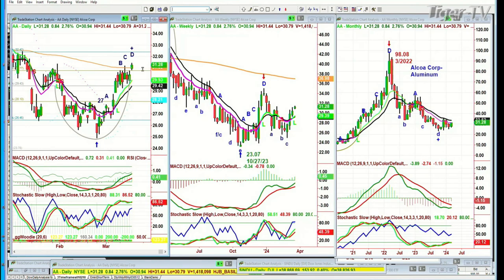Your objective is to get to a D in a buy signal, upgrade to a buy mode, and then when it gets to a D, you do a reassessment. That's where you have to do an analysis of, does it have an instant restart? All sorts of things happening. Is that going to be looking at peak D in the weekly chart? Very quick, peak A, peak B, peak C, then a D.